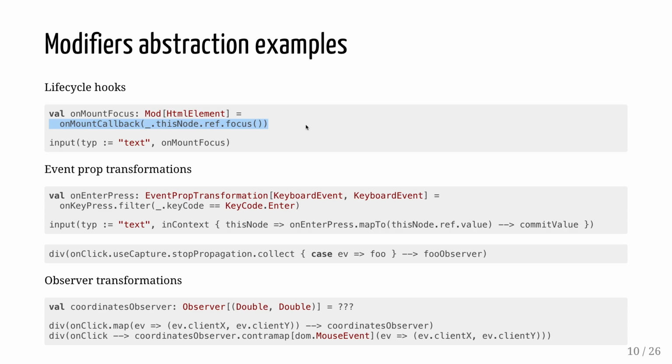And say, what if, for example, in your application, you need to often react to the user pressing enter inside some of the input, specifically that button? Well, the browser does not expose such an event, but it does expose onKeyPress, which fires on every key press. All we need is to just filter it to only include enter key presses, and then we can just save it into a variable as an event prop transformation. And now we can use it as if it was a built-in browser event, basically.